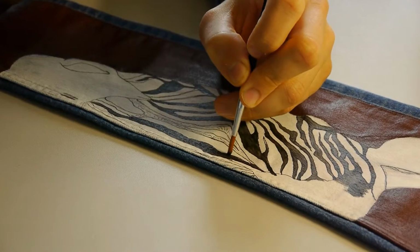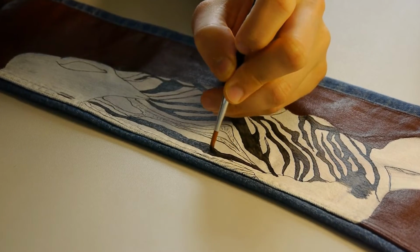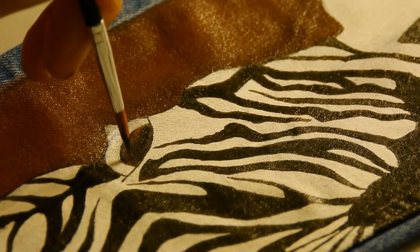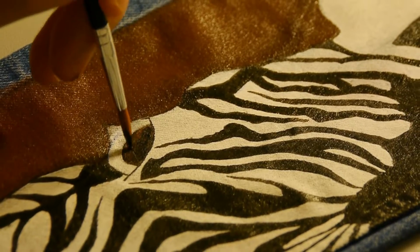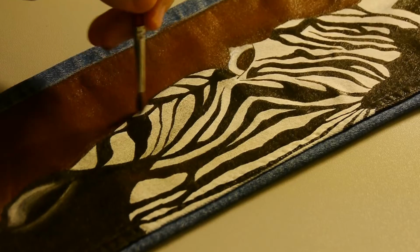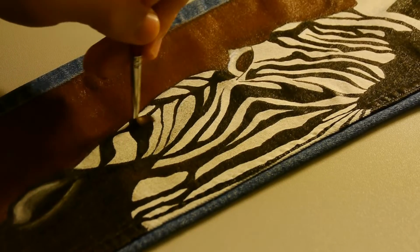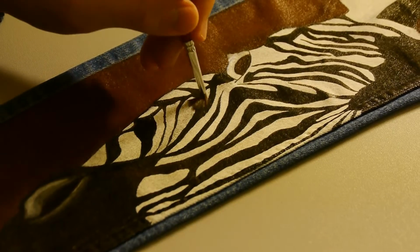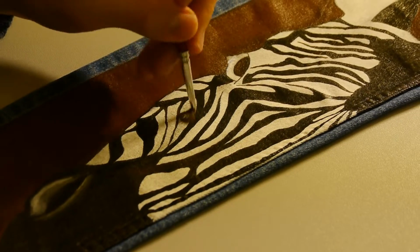Alright, so before we can actually start painting the lion, that is going to be our last animal, we still need to paint the zebra. Now for the zebra, we are just going to use some black paint to paint the stripes and the eye, and once we have that, we are going to use some brown paint to add some more color to the eye. And since the face of the zebra looks pretty flat, we're just going to contour the nose a bit more with some black paint and a thin brush.